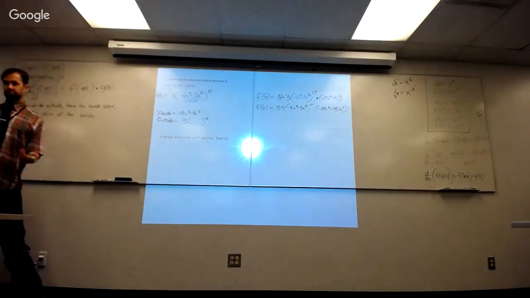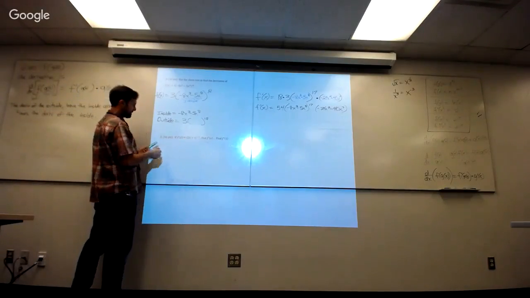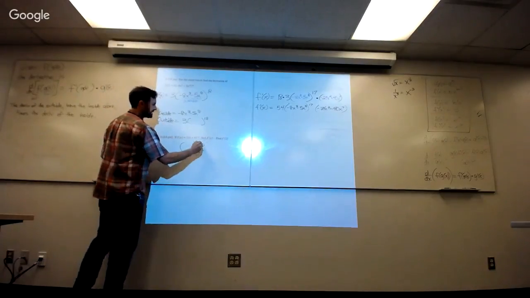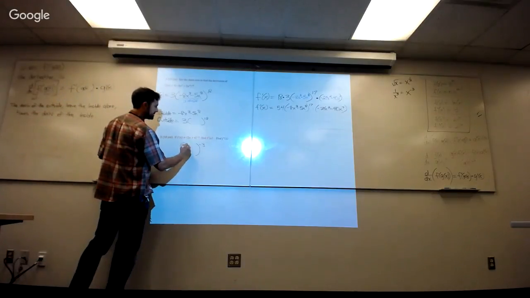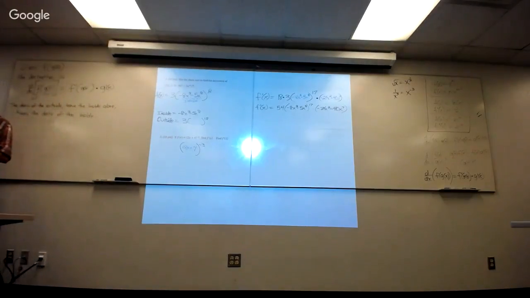So let's try that again. Everyone take a look at this next function. 2x plus 4 to the negative 3. The outside function is the something to the negative 3. The inside function is the 2x plus 4. Does that make sense, how we chunk that up? The inside function is naturally the thing inside the parentheses, the 2x plus 4. The outside function is something to the negative 3.